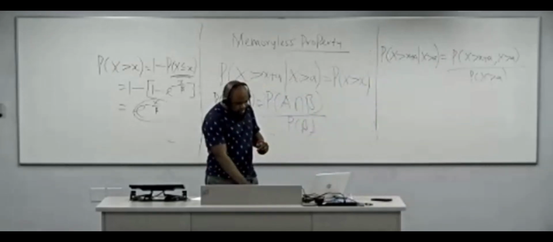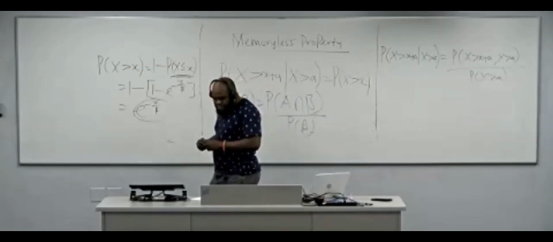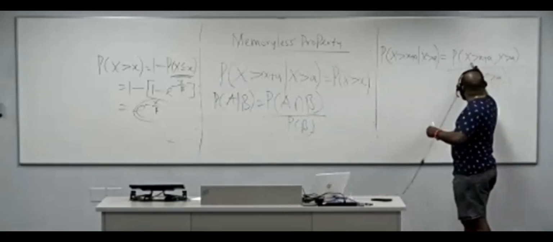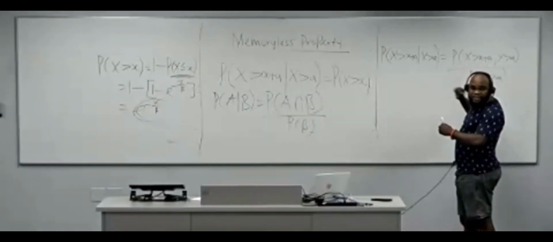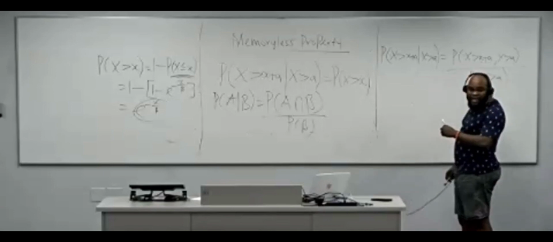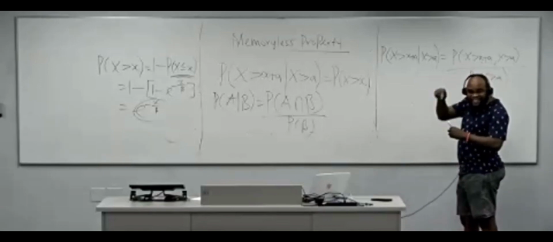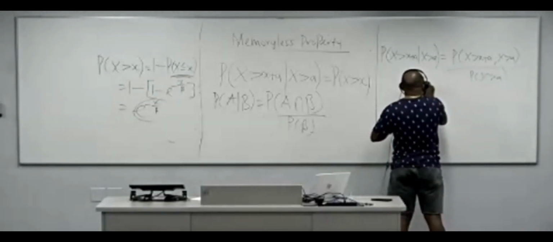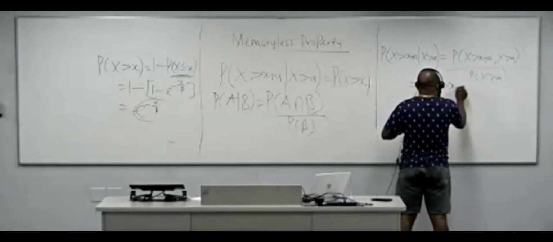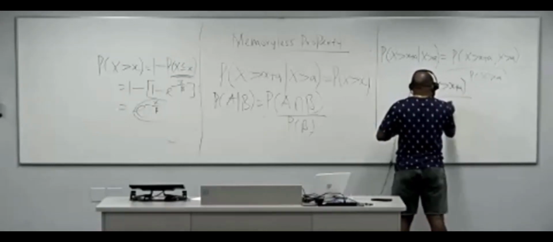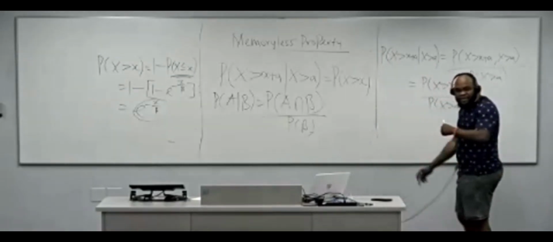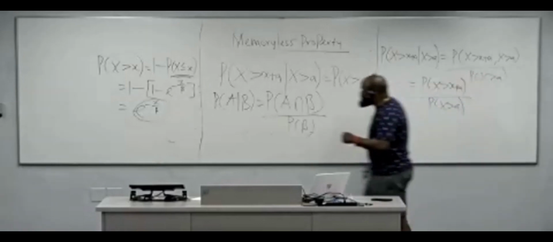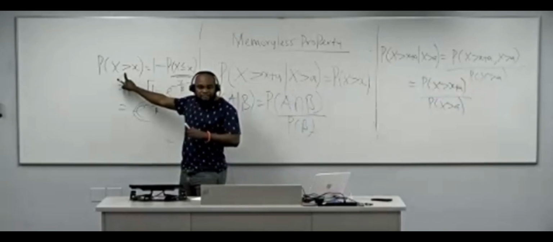Now, when you take a look at that, what is common? What is the intersection between this and this? It's going to be this one. They have this in common. S greater than x plus a is nested inside S greater than a. So this is going to be equal to the probability of S greater than x plus a divided by the probability of S greater than a. That's a survivor function, right? Survivor, more than.